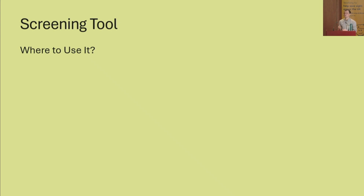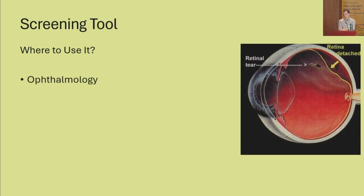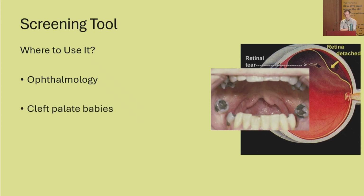And to use a screening tool, if you've got a list of different symptoms that you need to look out for, you don't need to understand the condition, you don't need to understand Stickler syndrome very well, but if you've been given the screening tool and told everyone with the cleft palate needs to come in and have this, then you can still pick up new presentations. And there's a lot of work that the team have already done with trying to get people who come in with retinal detachment getting screened for Stickler syndrome.